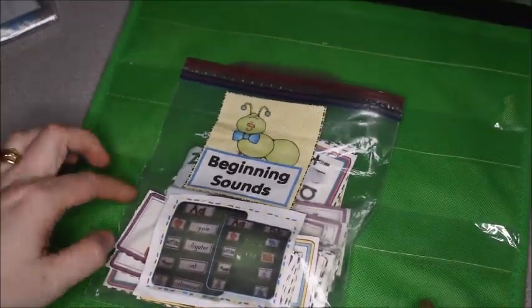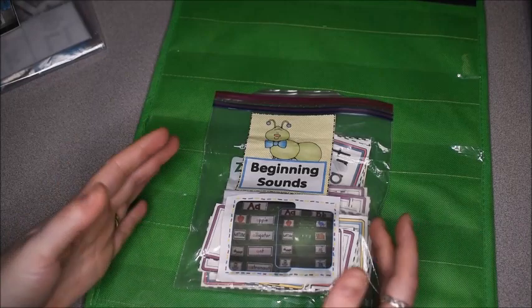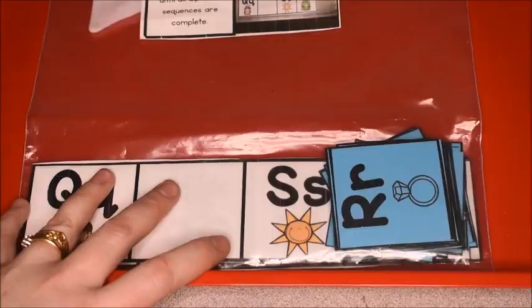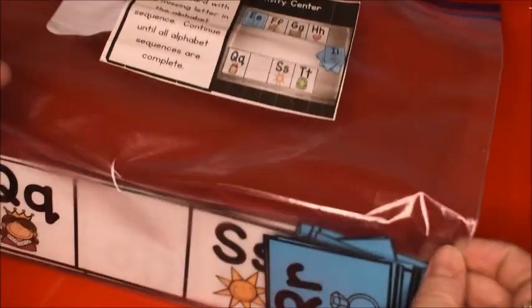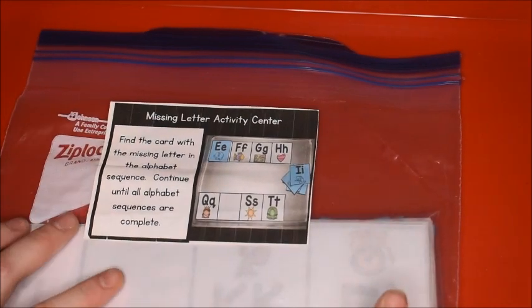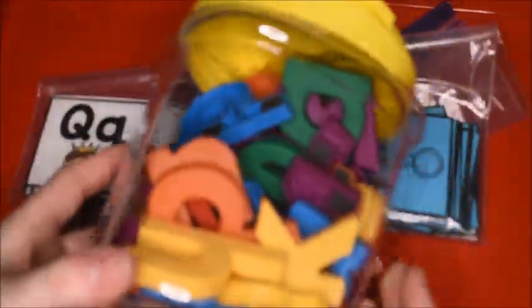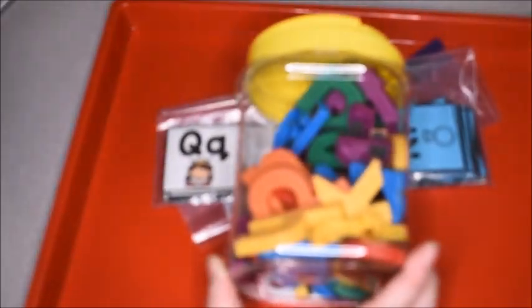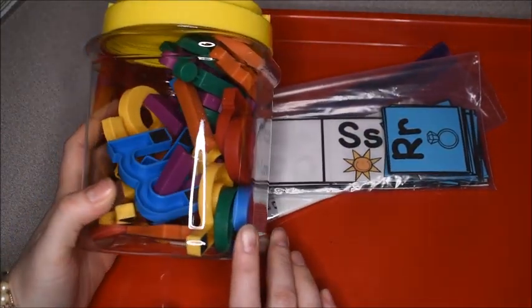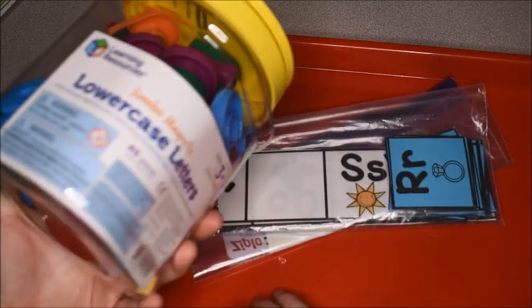This next activity I'm not even going to put on a tray — I'll just put it on this pocket chart that stands up. They're going to match up alphabet cards on the pocket chart. It's super simple, but I want it in my arsenal for a quick, easy activity. There's also an old activity I created years ago — filling in missing letters in alphabet order. I'm going to pair it up with some jumbo magnetic letters. I tested it and they fit in the squares, so this activity is ready to go.